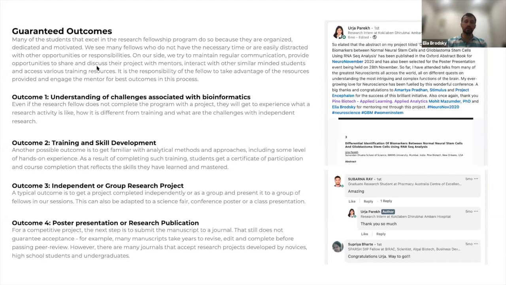Another outcome is that you will get training and develop those skills. And so once you've tried it on one project, you can then continue working on other projects and apply the same skills and the training that you've gotten so that you can actually understand how this is applied in a variety of different areas. Then you can work on an independent or a group research project. And so that's where this 3-month or 6-month training converts into a research fellowship that you can actually work on a project either independently, or we can match you with some similar people that could be interested in working together.